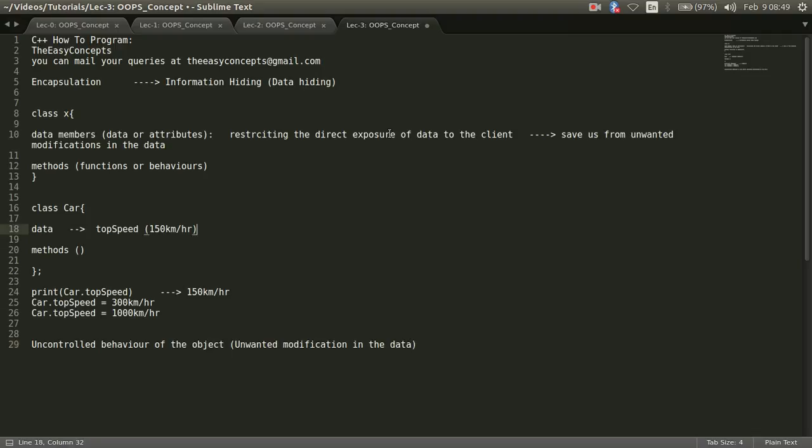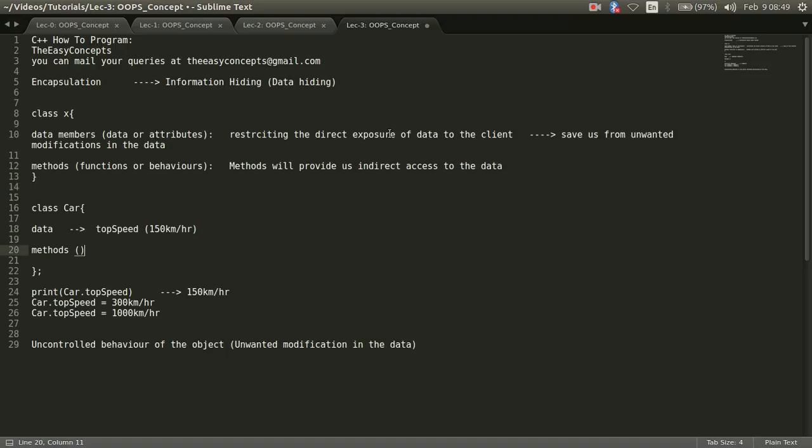So how are we going to overcome this? For that, methods are provided. There will be some methods that will provide us indirect access to the data.